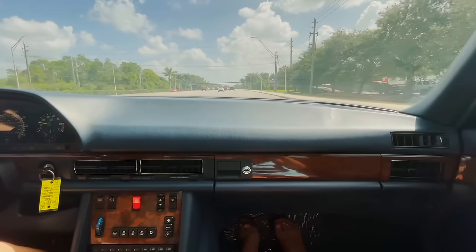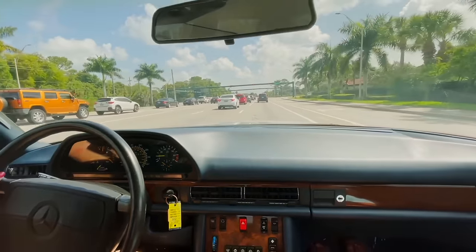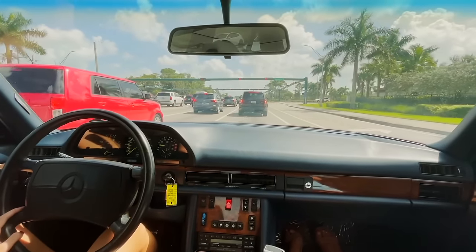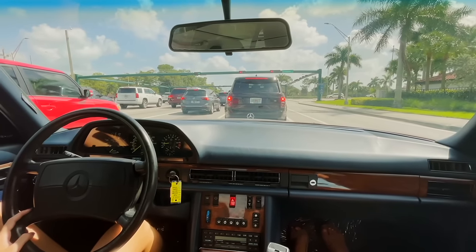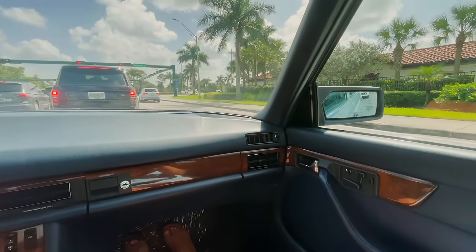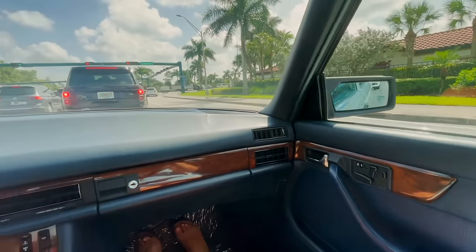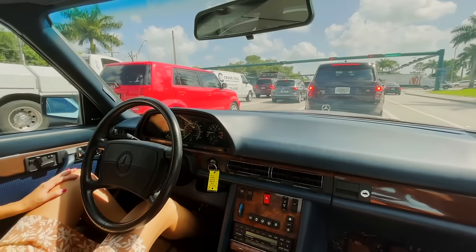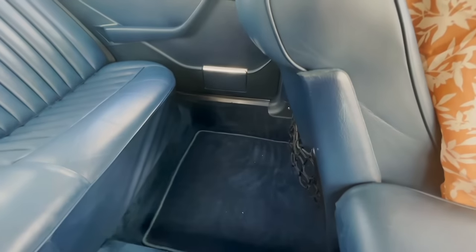They're such luxurious cars that people really wanted them. The MSRP on this car was around $80,000 back in the 1980s, which is equivalent to about $176,000 today. You were a high roller in one of these. These were the European limos — they were at embassies, high class all the way.